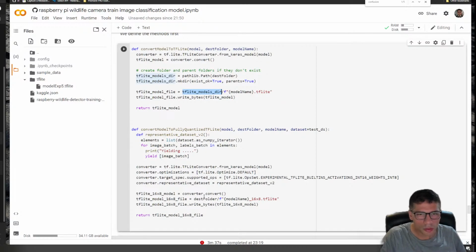I think I know what it is. Here I have defined the path width.